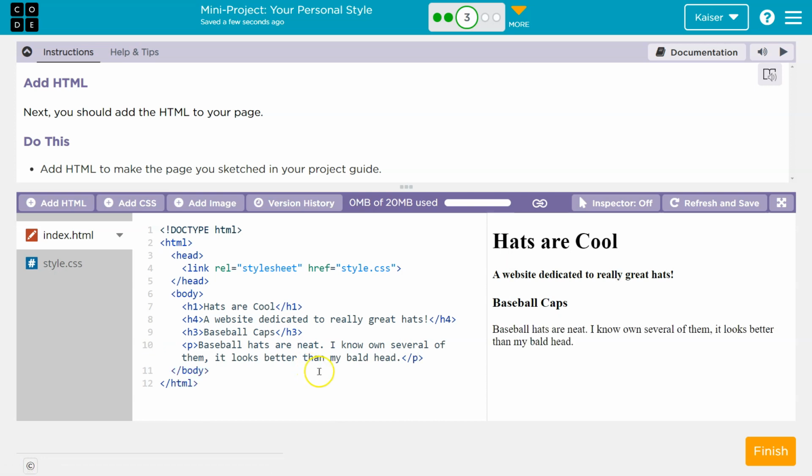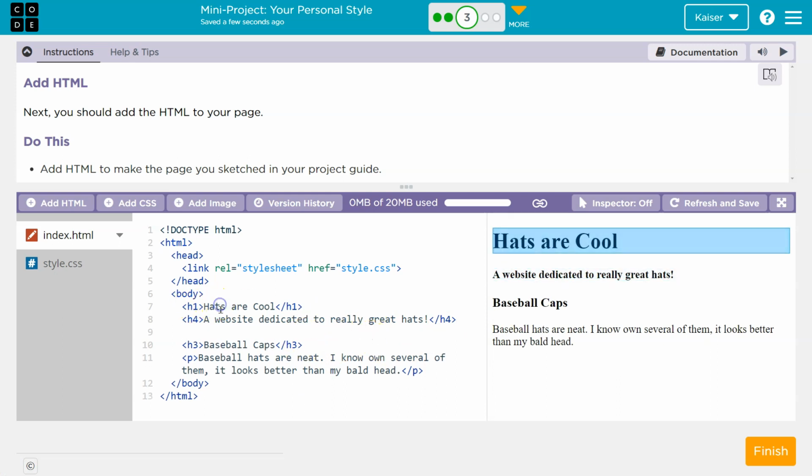All right. Boom. So, what's going on here? I'm just throwing stuff down, and I might actually hit enter so I can space it out. This is like the title of my page and a little subheading under that. This is going to be the next section, and notice each time, H1 tag, I close it. H4 tag, you have to have a close. H3 tag, close. Now, I have a paragraph, and that's closed right here. So, I'm breaking the page up in a logical way.